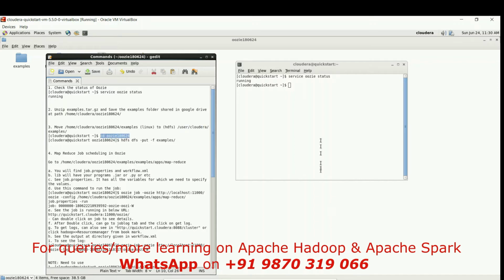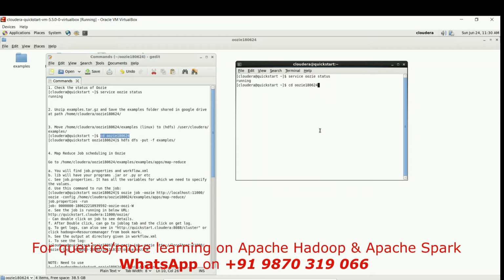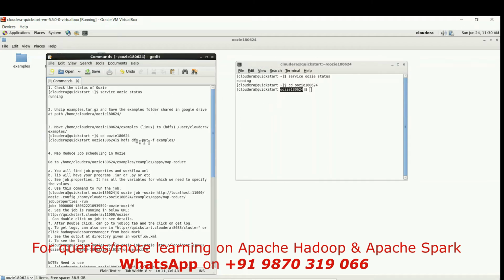First thing is cd oozie 180624. That means you have changed your working directory to this. Now this is my present working directory. You can see over here Oozie 180624. Now I need to put this into HDFS.